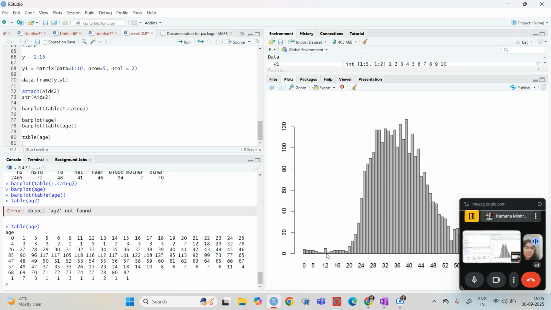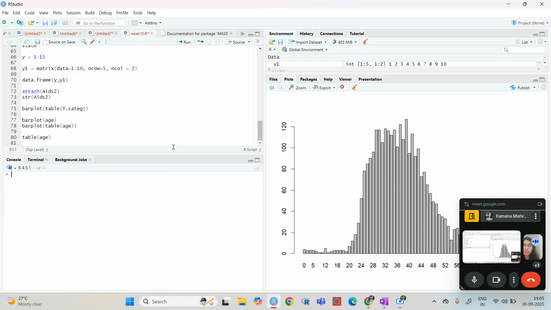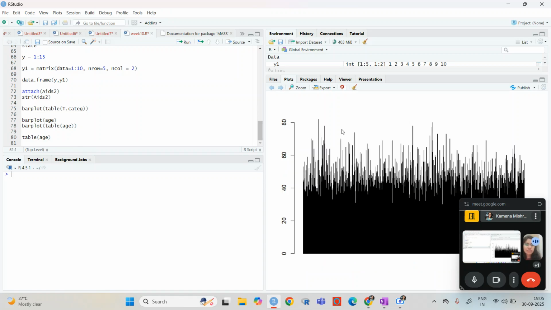So here we can see that most of the people lie between, let's say, 25 to 50. Most of the patients diagnosed are of age between 25 and 50. But from the first plot you will not understand anything.